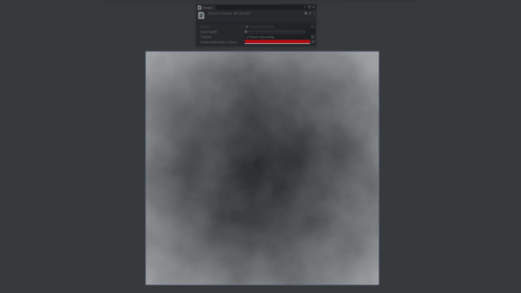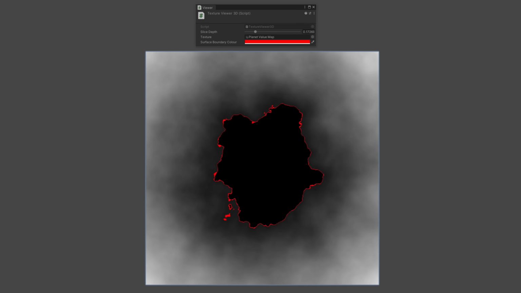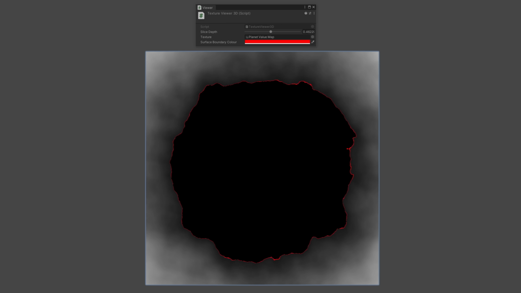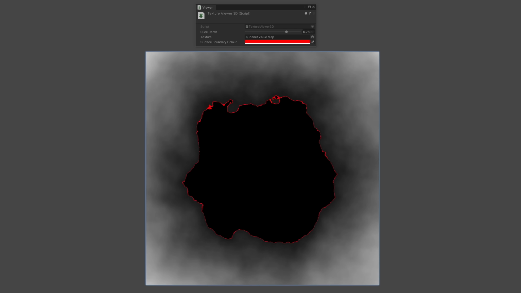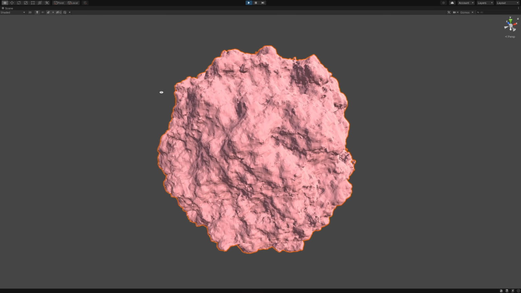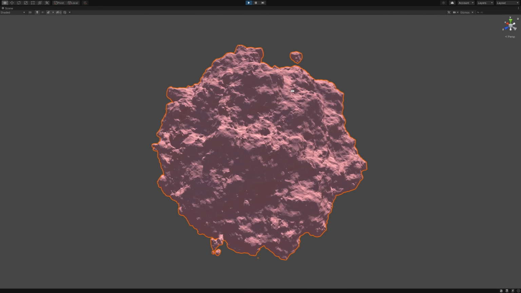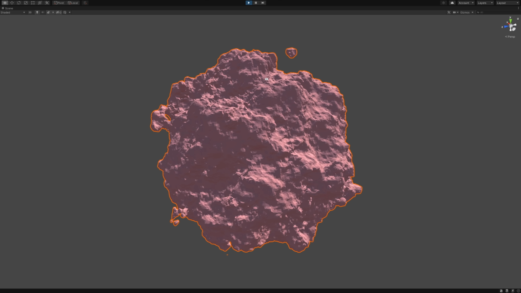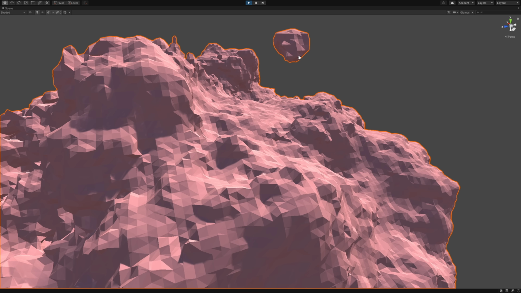Here's what our 3D texture looks like now. So let's once again use our marching cubes to construct a mesh. It looks like we're getting somewhere at last. Unfortunately, with this technique we do occasionally get random rocks floating in the air, and while it should be possible to remove them with some sort of flood fill algorithm, I suspect it would be quite slow. Far more practical is just to wave it away with some nonsense physics.